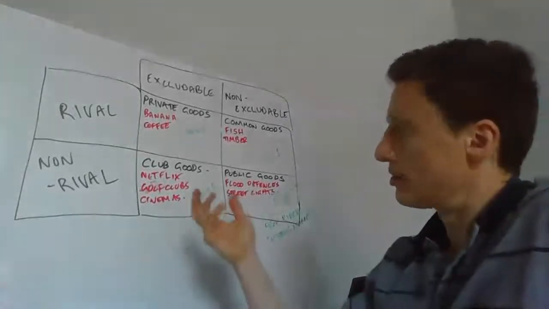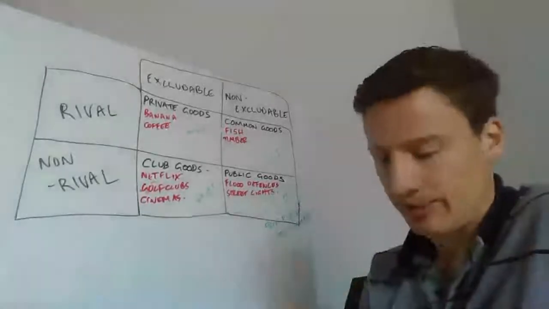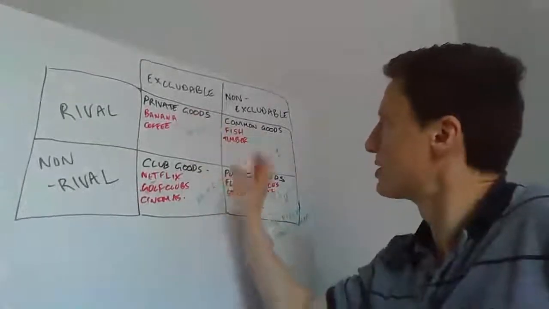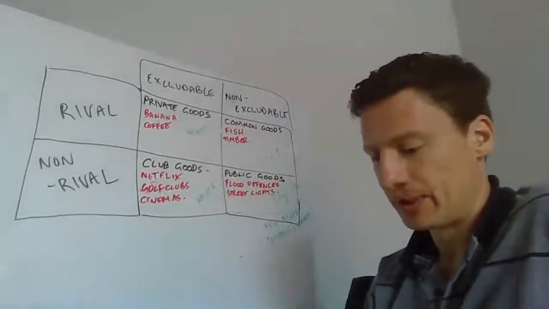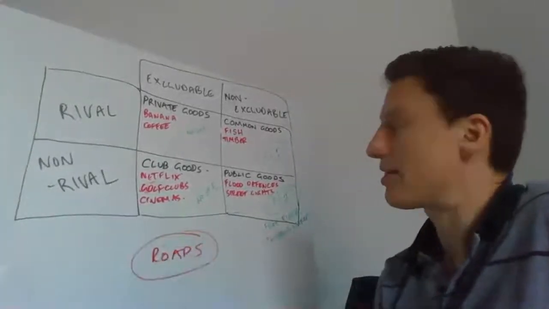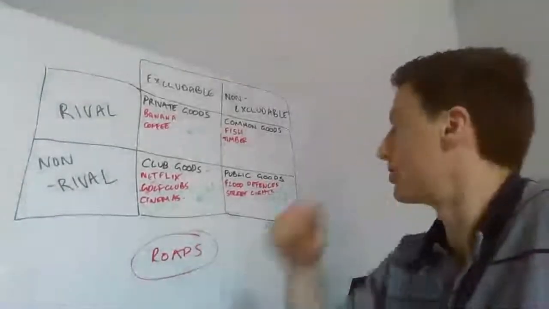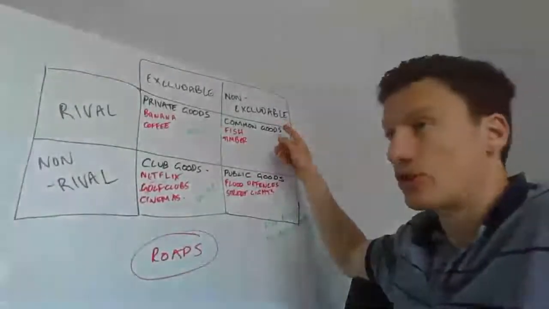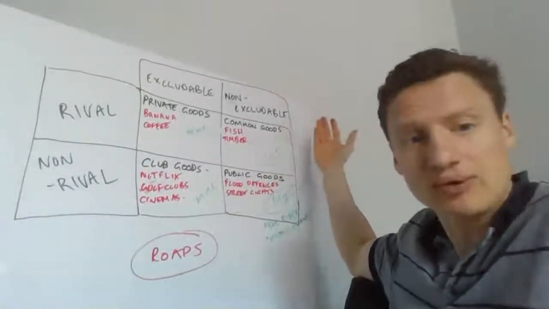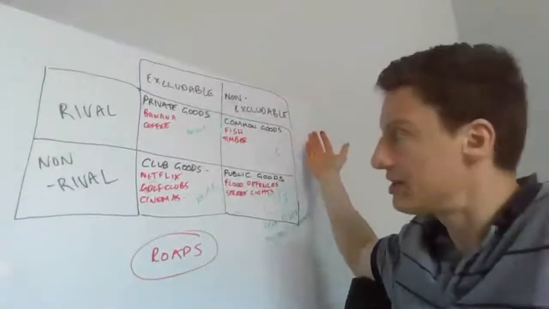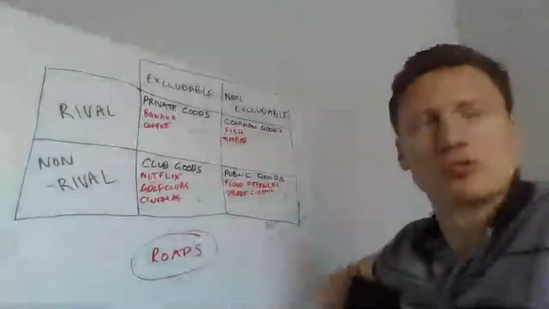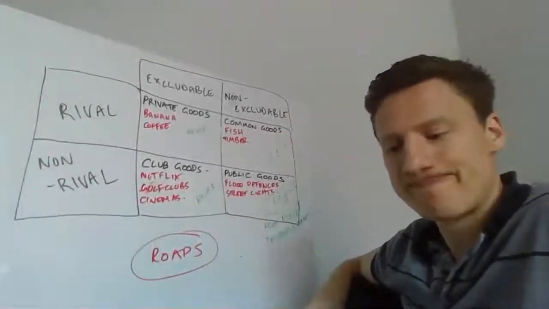Okay. Now, the only other point that I would bring up in the remaining time is that this isn't a perfect science, and these goods don't always stay in their quadrants all of the time. So for example, where would roads fit? Well, at the moment, if I get in my car today and go down the street, it's non-excludable in the sense that I don't pay a toll. I can just jump in my car, or cycle down it, or walk on it. It's non-excludable, it's free. It's also non-rival in the sense that I can consume the road, but somebody else can consume the road at the same time, and we don't affect each other.